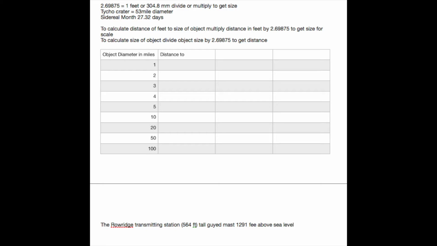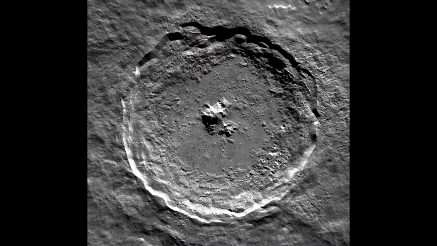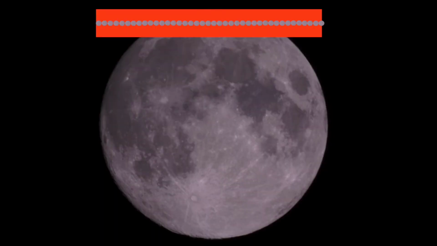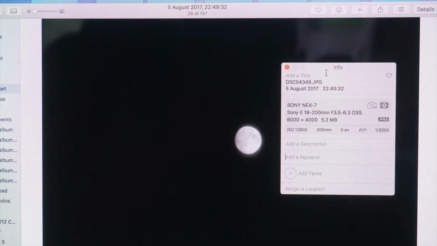So that's what I've done. I took that picture of the full moon, which I'm going to use for this experiment, a couple of days before I planned to take it because the weather was changing. So initially, I was going to take it on the full moon when it was 100%, but it was only 98.6. So it's not a full moon, so I allowed for that in the cut and paste.